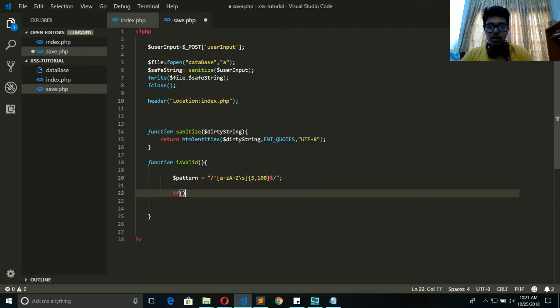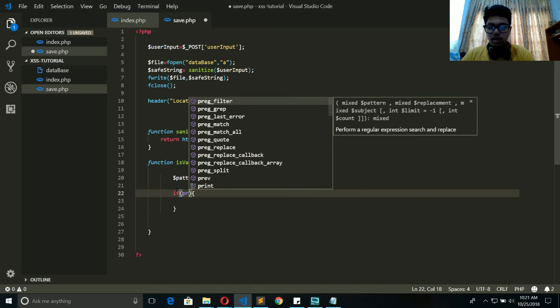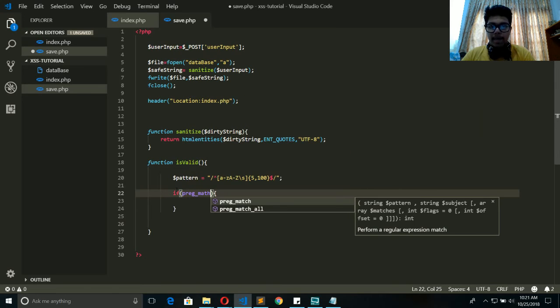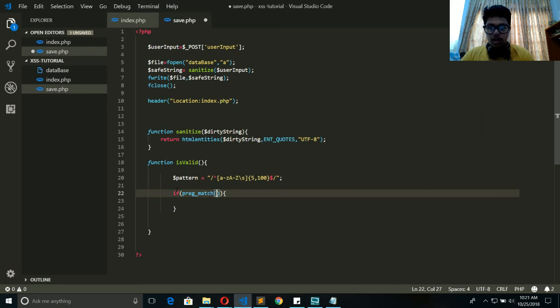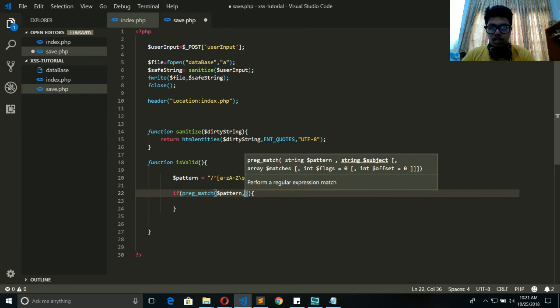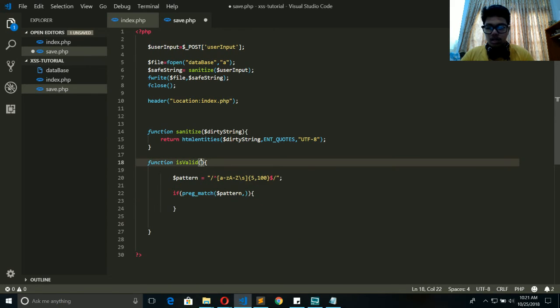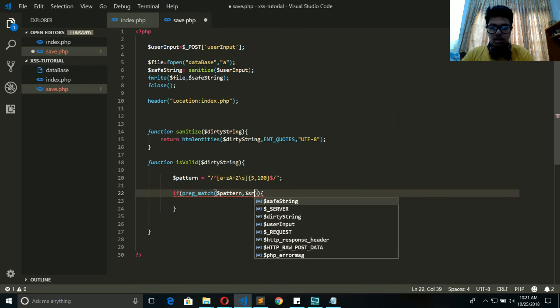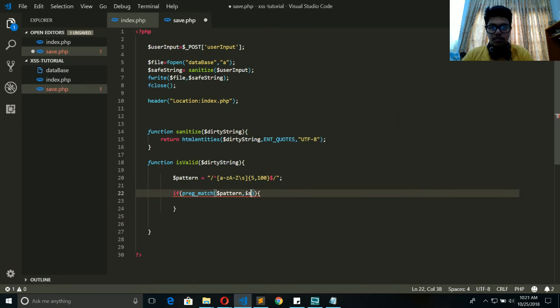Now this is a PHP built-in function, preg_match, and if preg_match succeeds, I want to say pattern, and I want to give user input, let's say same here, dirty string. I want to give that dirty string. Okay.